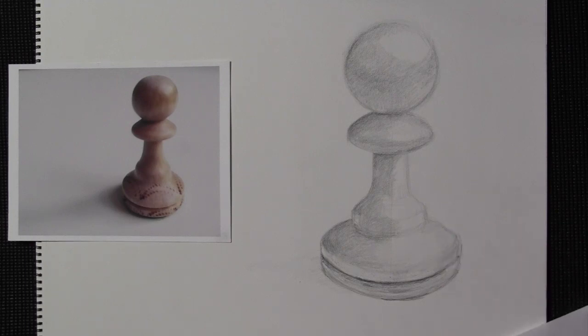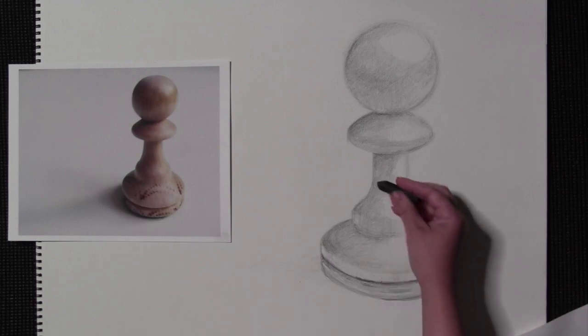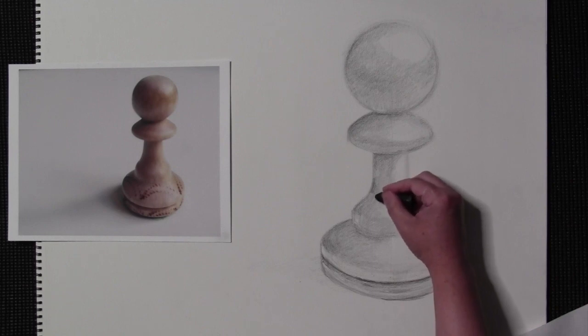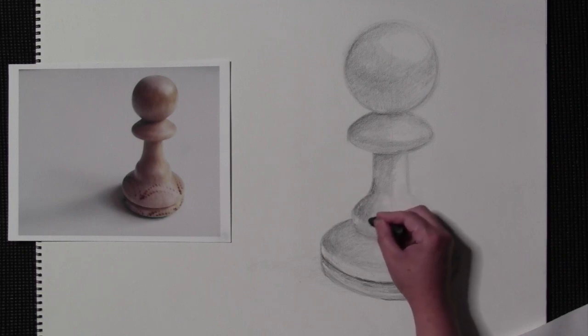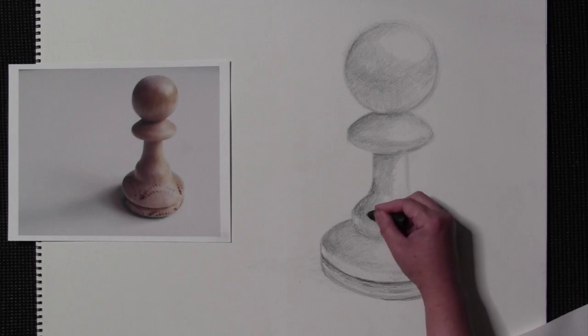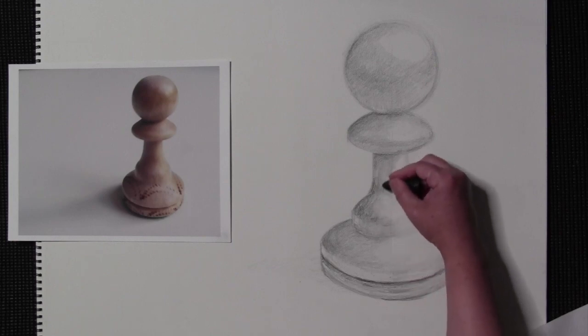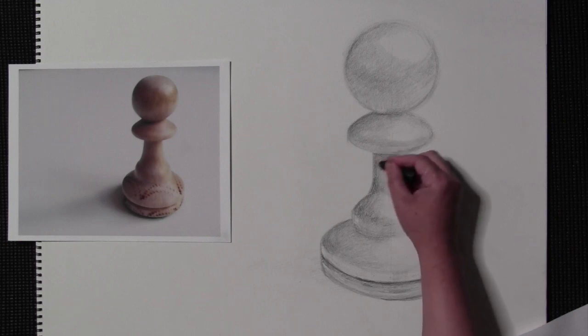Now I'm going to switch to a slightly darker pencil. In terms of my darker pencil I do have a Sanford ebony but as you can see it is not sharpened. I also have this which is just a graphite stick and I'm going to use my graphite. It's really more of a crayon than a stick. I'm going to use that just so that I don't spend any of my precious minutes sharpening my pencil.